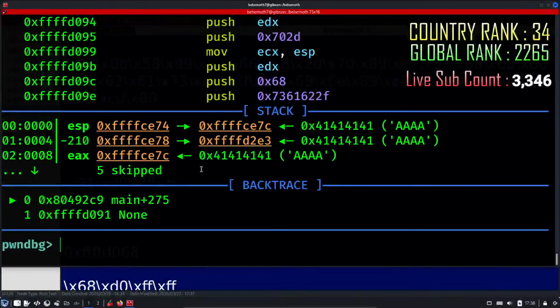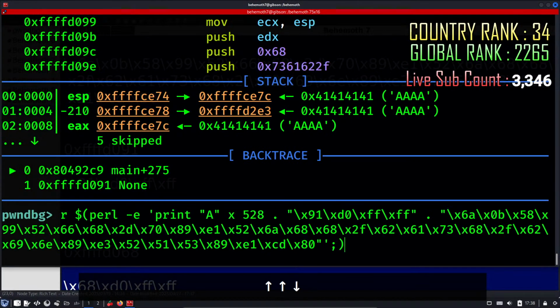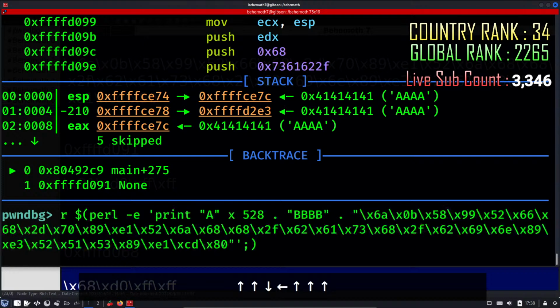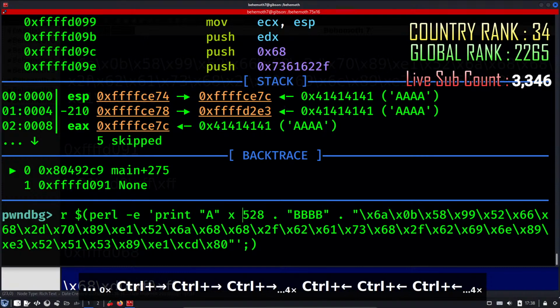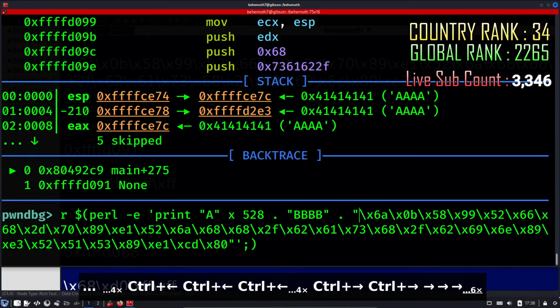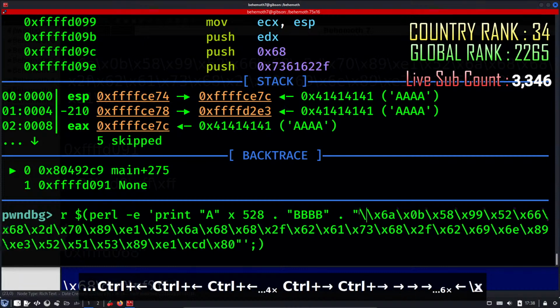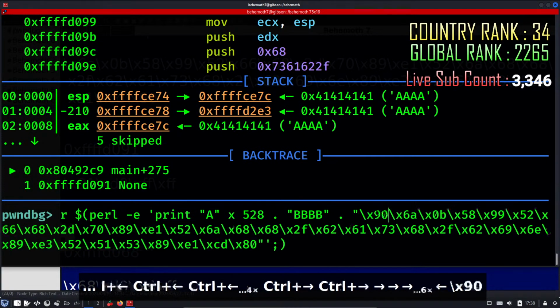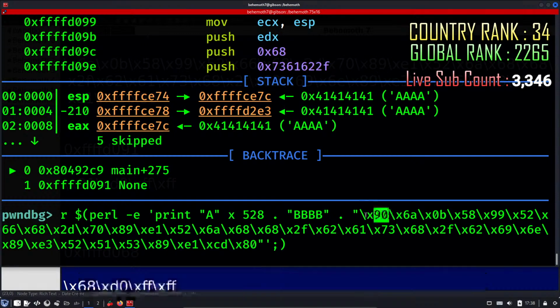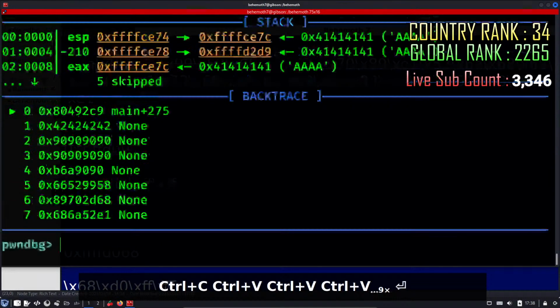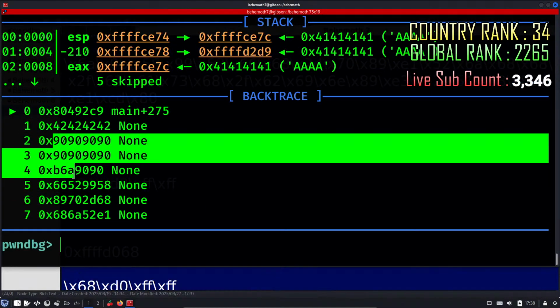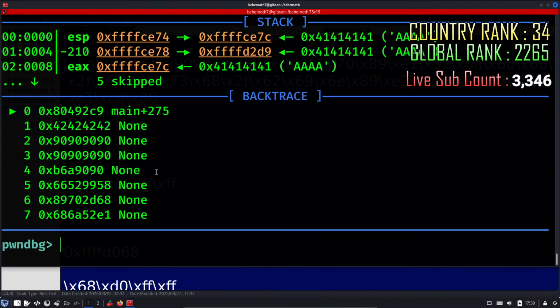So let's use some NOP sled. For example, a NOP sled should look something like this. Backslash x90, and then I'll just copy this a bunch of times and hit enter. And as you can see, I have my NOP sled over here.